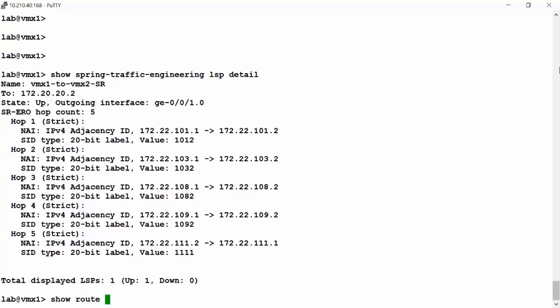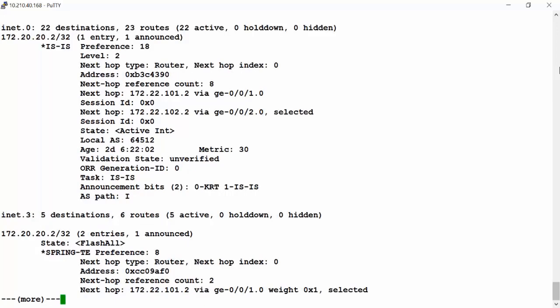Another beneficial command is a show route command. Now I'm going to run a show route command, and I'm going to focus on the egress node, right? This is a label switch path, from VMX1 to VMX2. Now I'm going to staple a detail switch on the end of this command to give me a little bit more information. Now we're running ISIS as the IGP inside of this routing domain. So I've always had in my inet.0 table a route to 172.20.20.2.